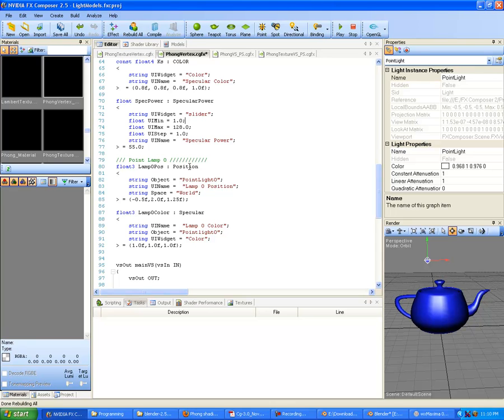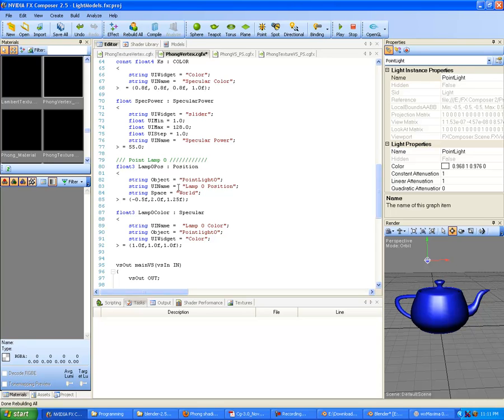Alright, so we have here colon POSITION, because it is a type position, because it's modifying its position value here in the light. And then we have an opening less than sign here for our annotation, and then we have string Object. This is a particular name. You do need to use this exact naming, spelling, everything, and capitalization. It is case sensitive. In quotes here, PointLight0 in quotes here, semicolon.